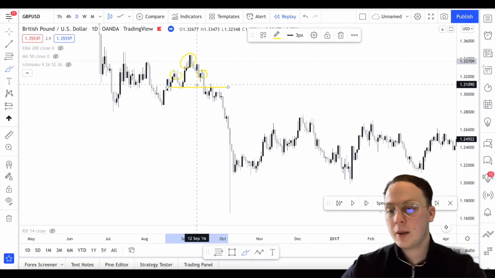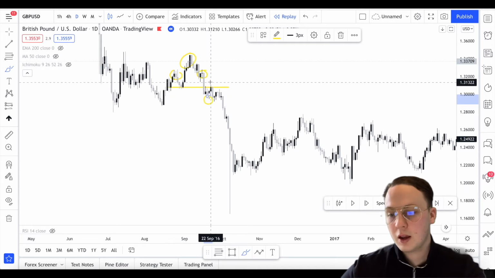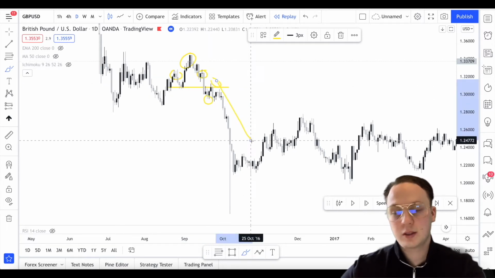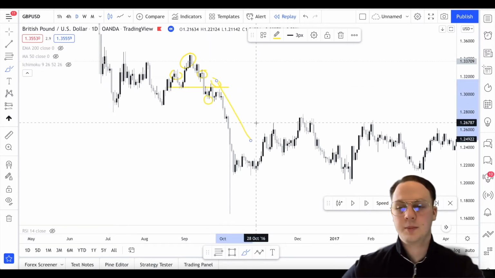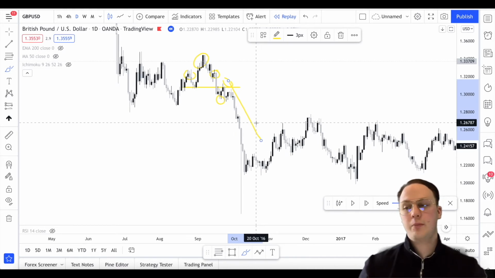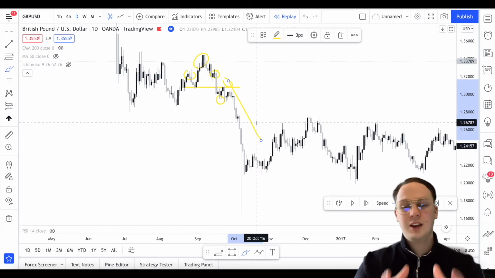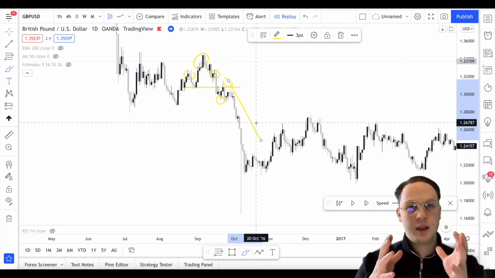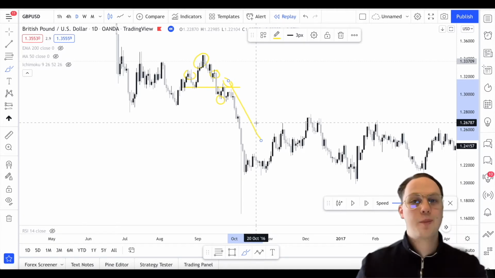We've got the neckline, the market breaks below the neckline, comes for that retest, and then you enter to continue to the downside. So you can see that even on the daily chart formation, the daily time frame, check it on whatever time frame you trade, you'll be able to find a head and shoulders pattern, and you'll be able to trade from it using those 3 entry points to enter a market with a higher probability of success. Let's move on to our second one.